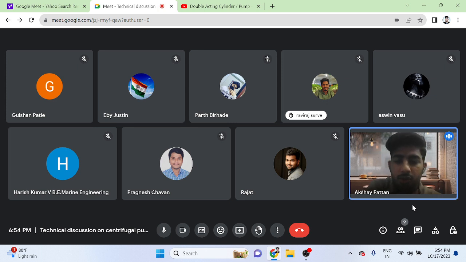Okay. So the gear pump has a low pressure range, and the reciprocating pump has a high pressure range. So depending on the application we use gear pump or reciprocating pump. Where we need high pressure we use reciprocating pump, and where we need comparatively low pressure we use gear pump.